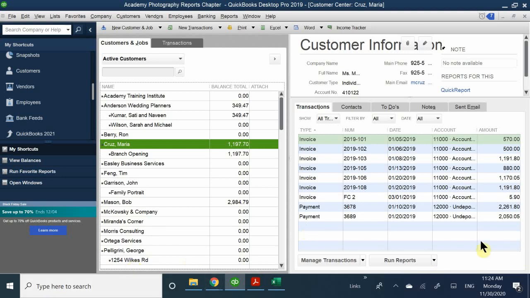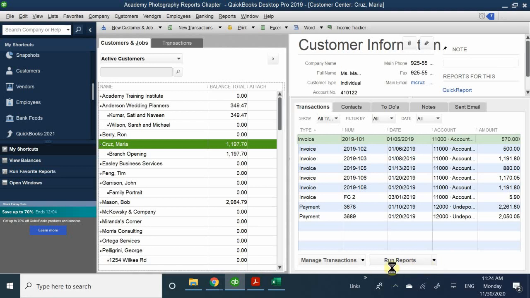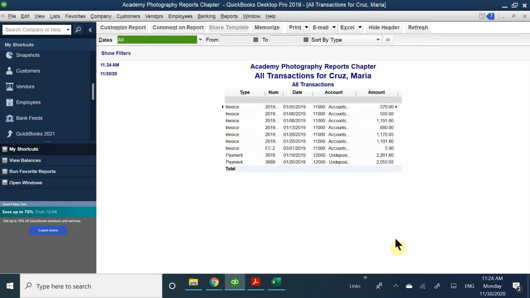So what I can do is click Run Report, and it says View as Report. Boom. There is a quick report of all the transactions that happened between me and Maria Cruz. So that's what quick reports can do.